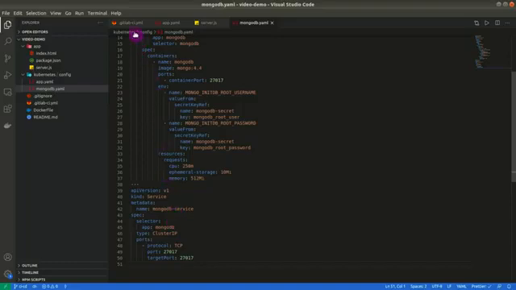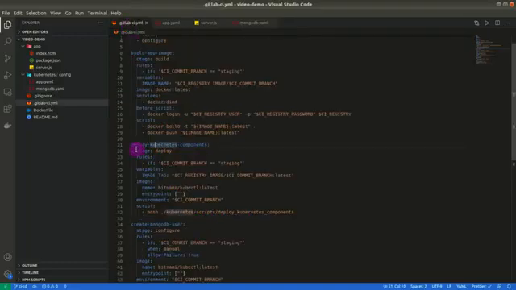Now we can go back to our GitLab CI file and see what this deploy Kubernetes components job does. So this job is run during the deploy stage, and only if the commit branch is the staging branch.